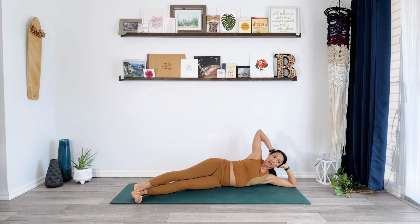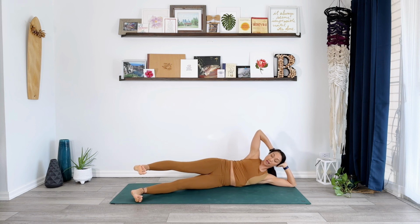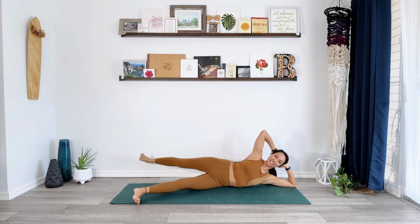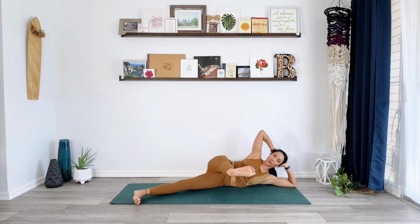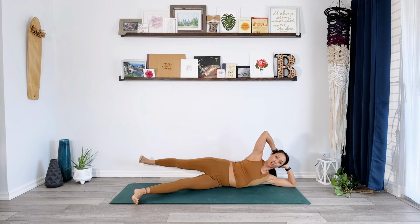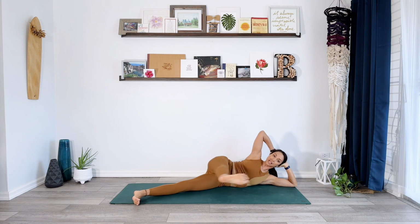Okay, take a moment, lengthen through the spine, scoop the belly button up, right leg comes up, good. Legs are going to start to swing forward, and then back. 2, it's a little harder to balance on the side for me. 3, reach. 4, so lots of abs and obliques. 5, you're going to use that bottom leg. 6, to kind of root yourself down. 7, very nice.